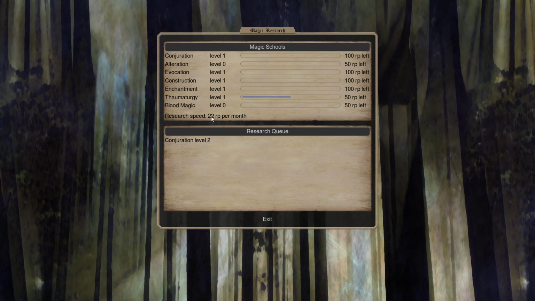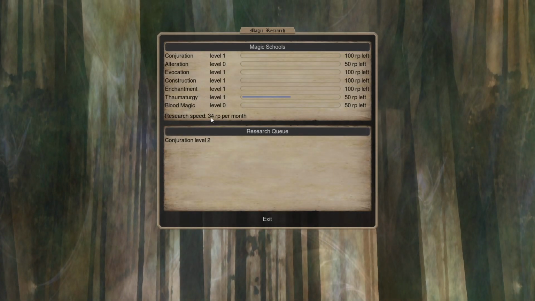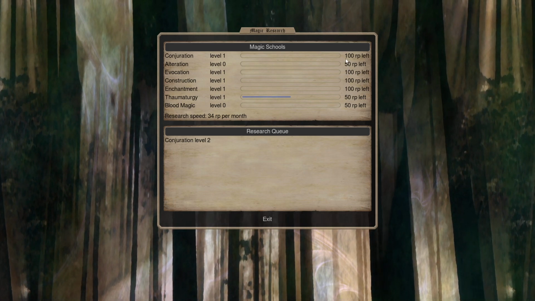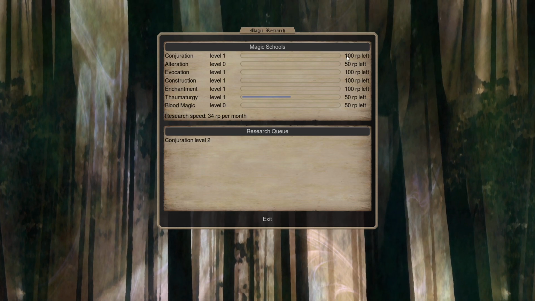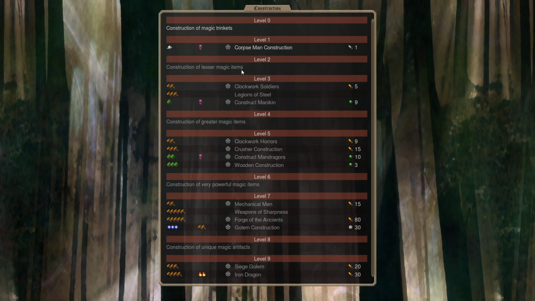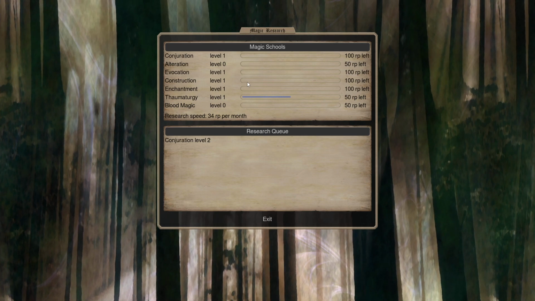We're getting 22 per turn right now. Did I mess this up? I did. Research. So 34. If we can get 50, we can get that Conjuration up to... oh no, it's going to take 100. Okay, so it's going to be a while before we get that. We're at level 1 in construction. If we're at level 2, we can get lesser magic items. Maybe we want to go for that before we do anything else. Let me think about that.